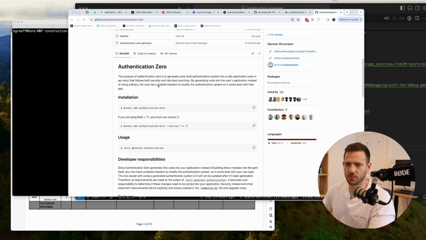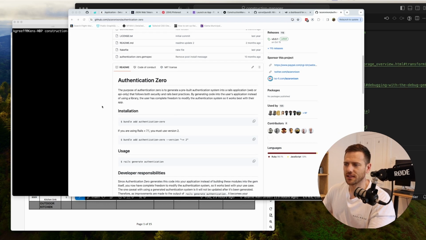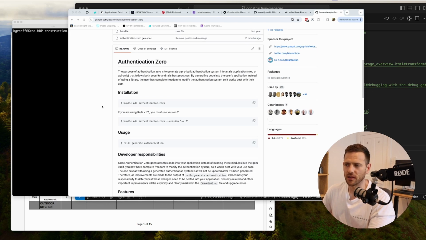So what this does is basically generate all the pieces that we need to roll our own auth. It's a little bit different to things like Devise or using something third party like Kinde that we've been using, or Auth0. It's just very simple, clean, and for a small app like this, this is what I'm going to run with. So let's jump in.